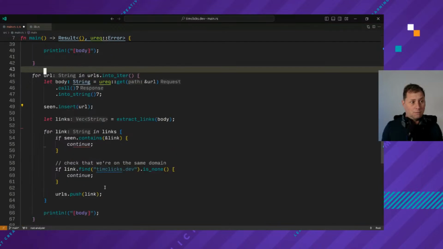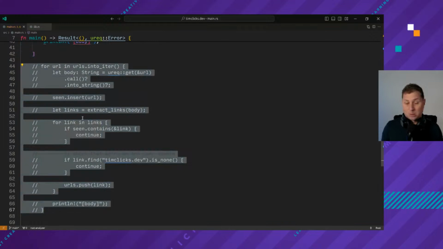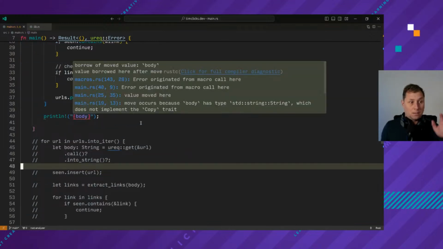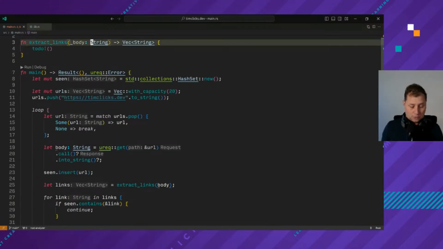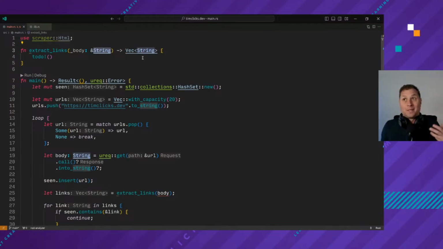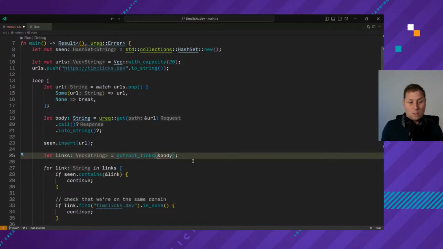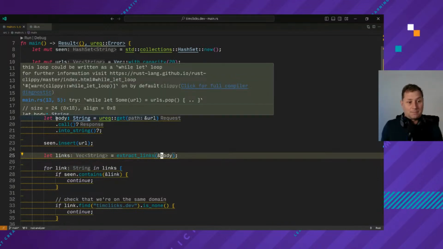On this whole for loop here, I can just comment out. I get a different error message, which is actually okay. I'm going to do something which will look a little bit odd, but I'm going to ask for read access of the content. This is probably the wrong type to accept, but that's okay. What I'm doing is I have a body.